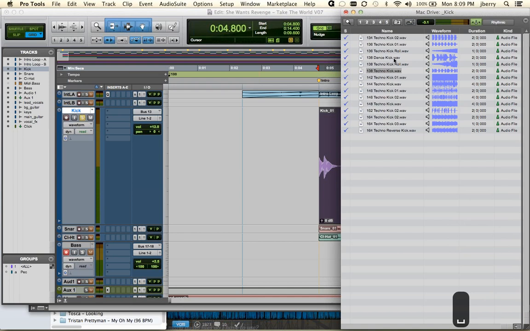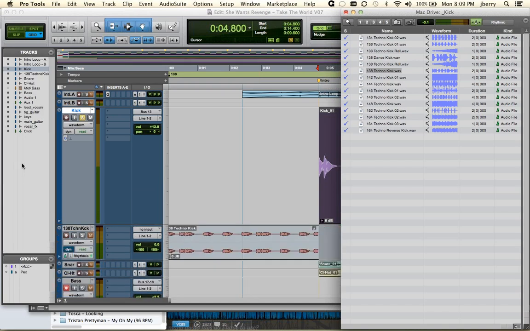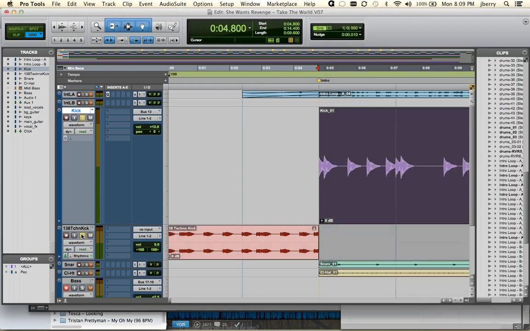So this actually wasn't a bad kick. What I'm going to do is drop this in here. I'm going to pull out one of these kicks and basically just replace my kick with this kick. It's a much punchier kick, so it's got a lot more mid-range to it. I've already got it dropped in the track here. Let's solo it out, and let's go find one individual kick and just basically replace my kick with that kick.